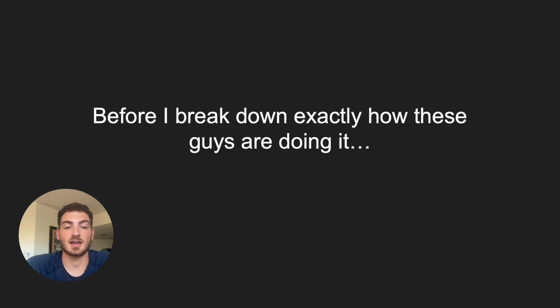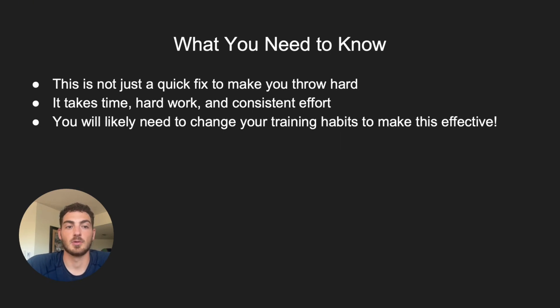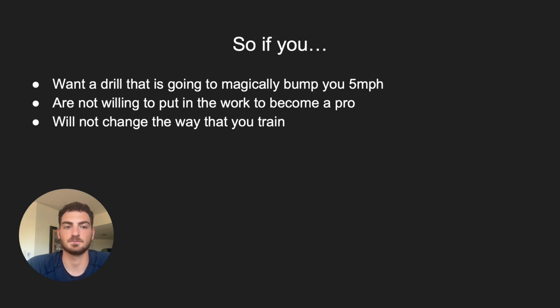Before I break down exactly how these guys are doing it, you need to know this is not just a quick fix to make you throw hard. It takes time, it takes hard work, and it takes consistent effort. You will likely need to change the way that you train and your habits in order to make this effective. So if you want a drill that's magically going to bump you 5 miles an hour and you're not willing to put in the work to become a pro, you won't change the way that you train, then this is not for you. Click off the video.